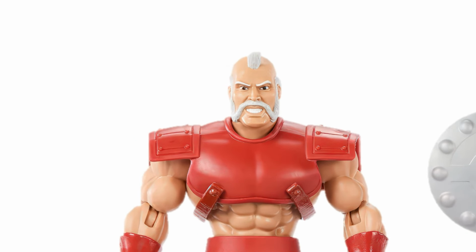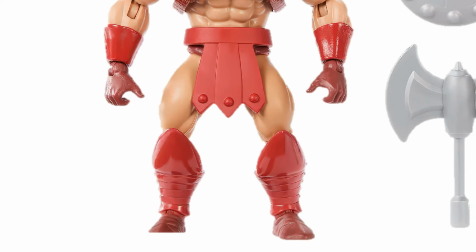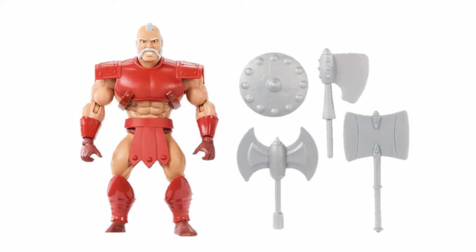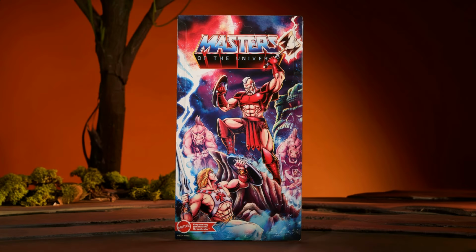And you can see right there, he's got what his face looks like. You can kind of see. And his armor, very similar to that of what we've seen with classics. And he's got the cool boots. Again, very classics-like. Now, I'm guessing that these are not just shin covers, but full boots. Those are his 3 axes and his shields. So cool. And while we're going through this, I want to know, are you guys planning on getting this one? Do you think it's worth it? Do you think it's worth the amount? And if you don't know, we'll take a look in a few minutes how much this thing actually costs.